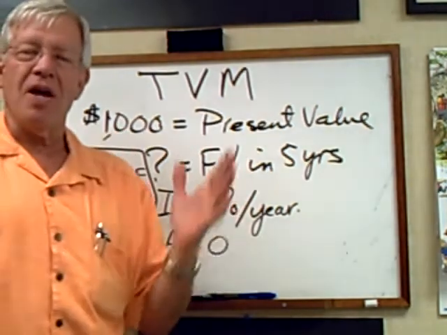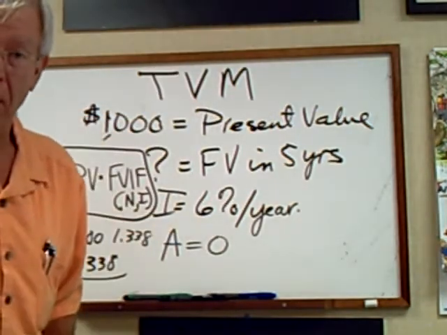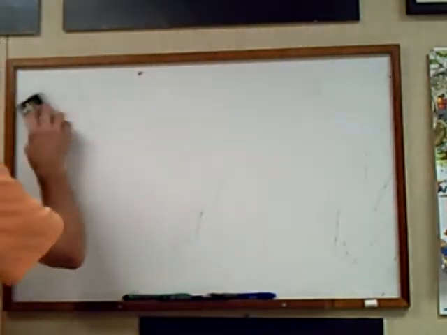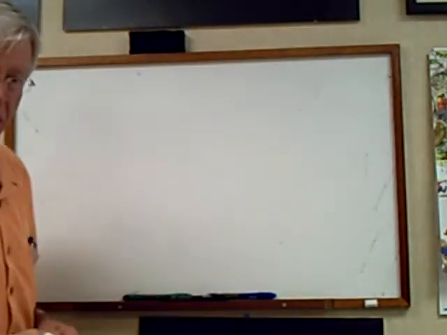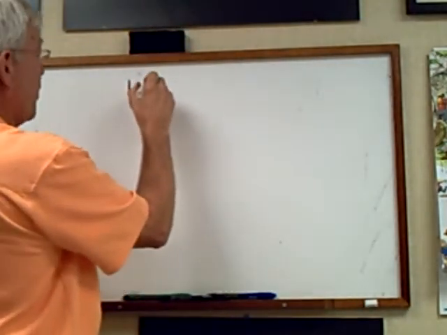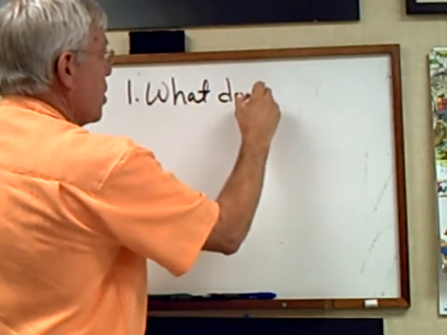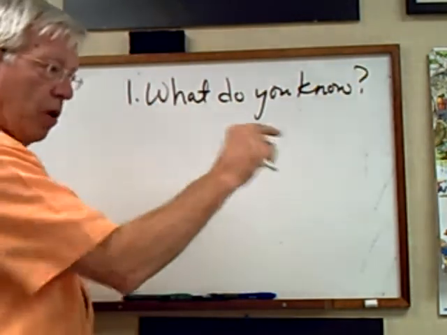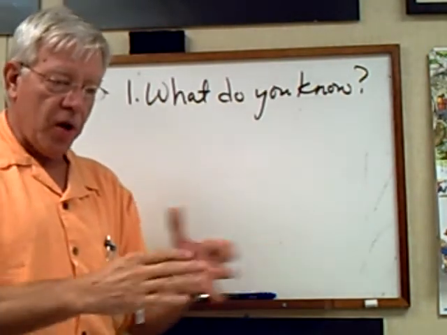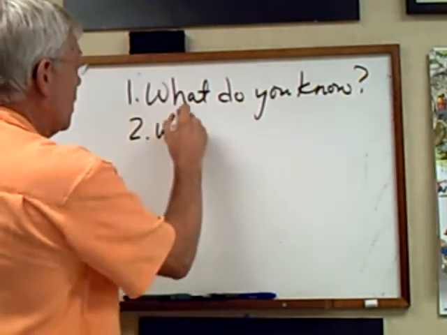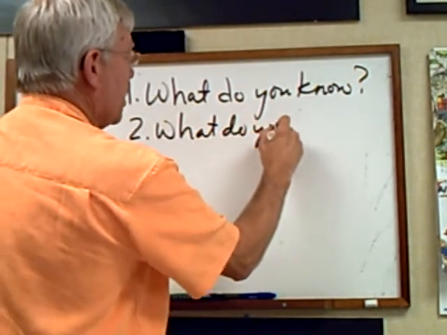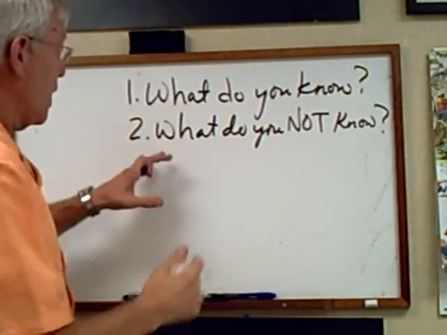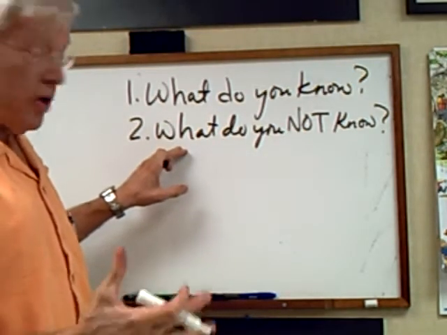Step one, and this applies to any kind of mathematical dilemma, mathematical problem. And it applies to lots of things, and it's a process that I found very helpful, especially in some of the more complex things I've had to do. The first thing you want to do is you figure out, what do you know? That's pretty important, and you'll notice we did that. We said, well, we know what the present value is, we know the time, we know the interest rate. And then step two, what do you not know? Another pretty important question. And, well, we decided we didn't know the future value. That's what we were trying to figure out.